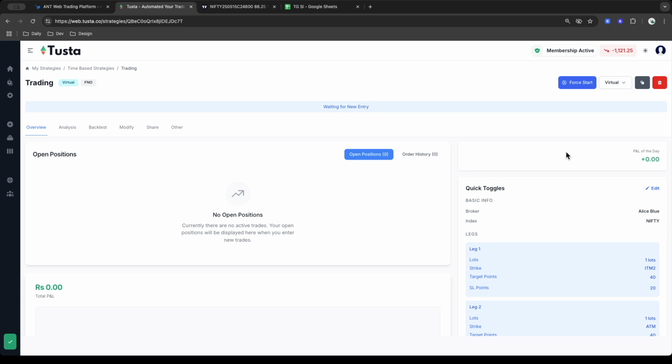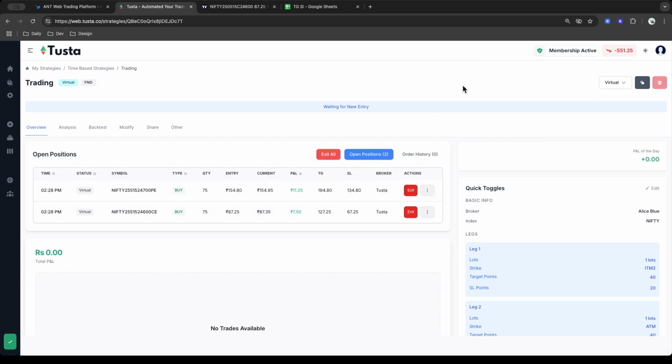This basically converts your start time into, in the next 10 seconds it will just start the strategy at the time which you are there. As per that, it will just initiate the strategy. So as I can see, around 1 second is remaining and it has created, and instantly you can see the trades have been started. Both of my legs trades have been started. I can see the open position, the order history directly here itself. I can see the PNL which is happening here.